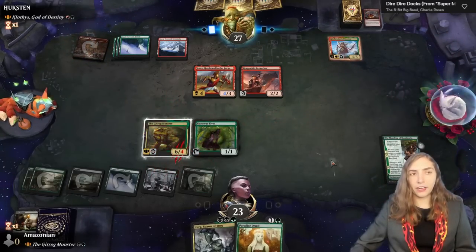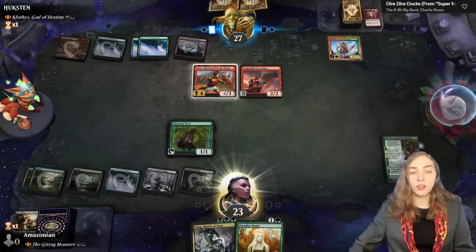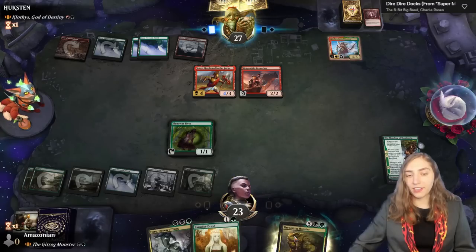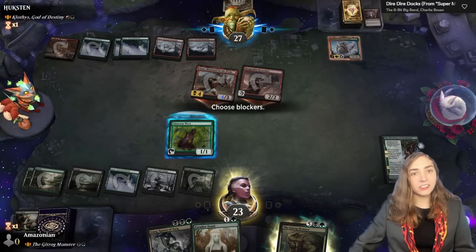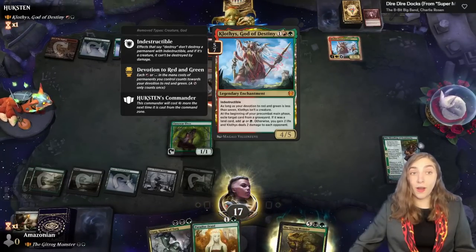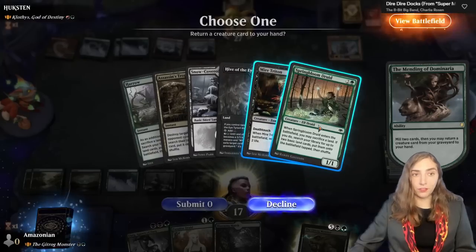Ooh, play with fire. Okay, that's 2 damage, followed by 4 from Thundering Rebuke. My commander is now in the grave, and I am going to move it out of the grave and into the command zone. I'll take 6. This is definitely a very aggressive Kalothi's deck. It feels very low to the ground, which is very powerful.